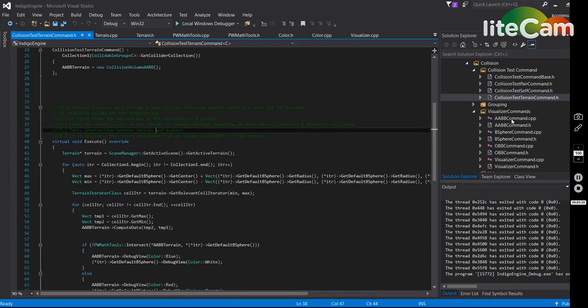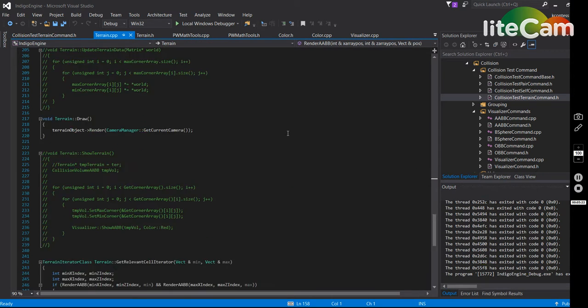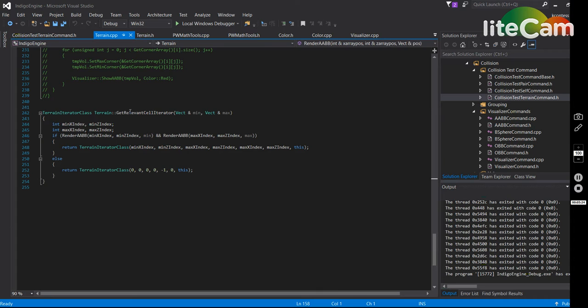So that terrain iterator, here it is, get relevant cell iterator.